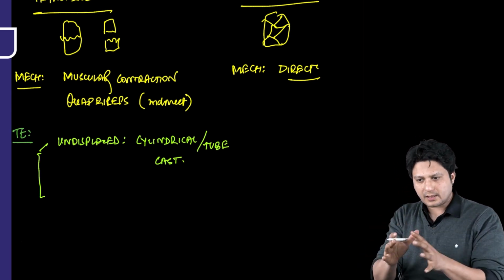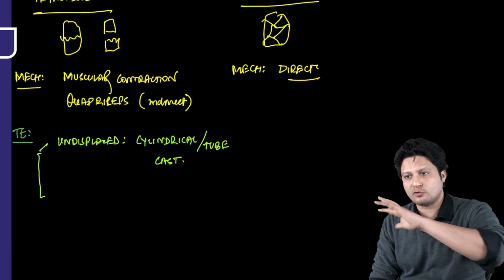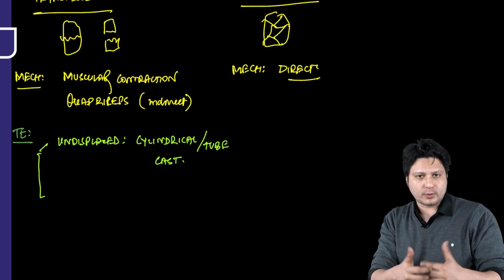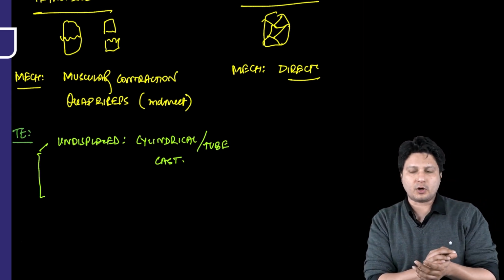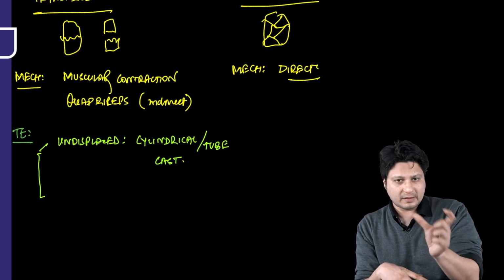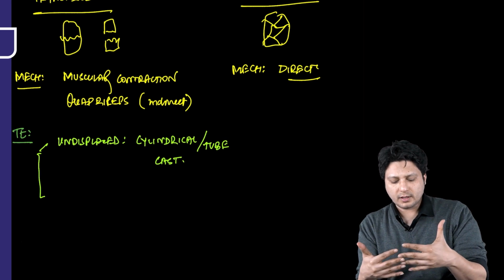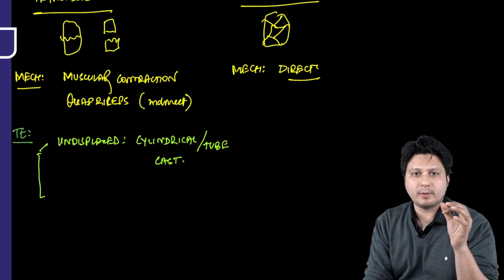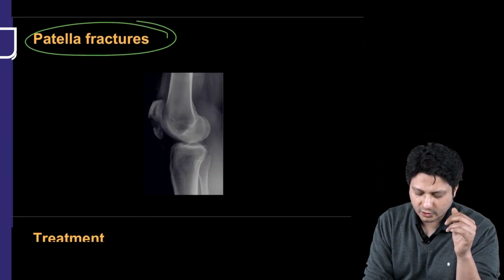Imagine the fracture is there, but it is not completely displaced. There is no displacement at all. And the two fragments are attached to each other. They are still in contact with each other because there is no associated injury to the muscle fibers. So it can be managed conservatively. And that conservative management will be based on the cylindrical cast application or tube cast application.